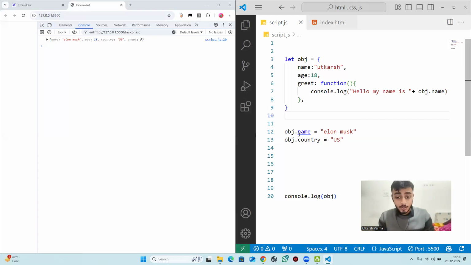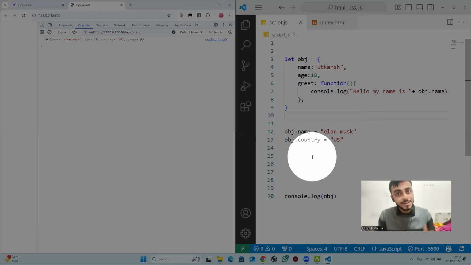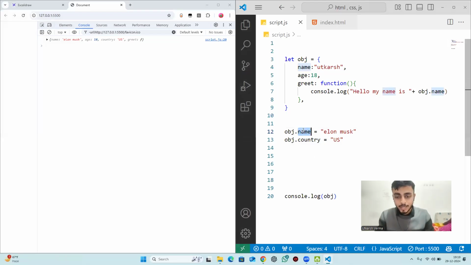And because we are using dot here, you can also use square bracket. How? You just have to write something like this, remove dot, and pass the name as a string. The same for this one also, remove dot. See, I'm passing everything as a string. And now you see it is giving the same output. So just make notes of what I'm doing here.